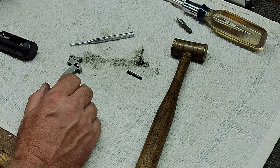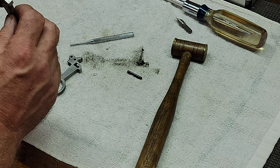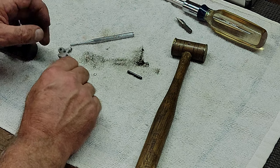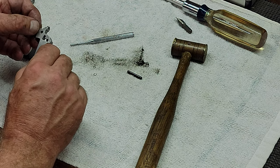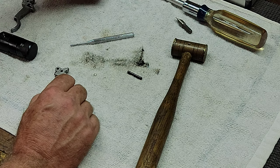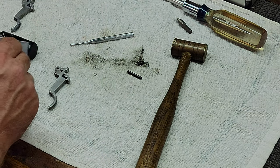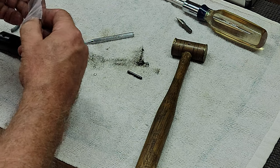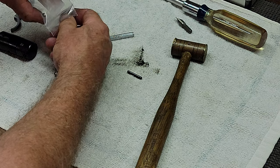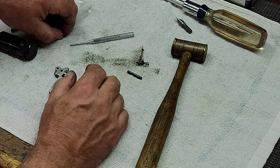My friend also sent me a small E-clip which fits over the adjusting screw inside a little window on the trigger, and that E-clip has to be installed. And that proved to be probably one of the most difficult parts of this whole task, is getting that E-clip into place. There's a little notch on the adjusting screw that allows for the E-clip to snap into position. And you can see it's a very small little clip, tough to work with.